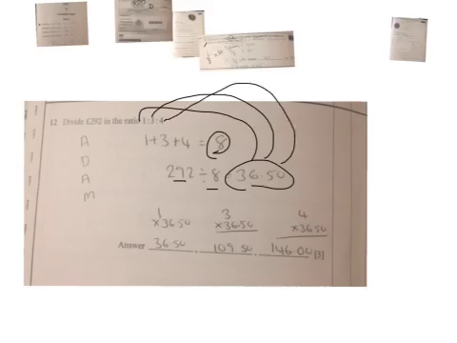Now, a lot of people lost 1 mark because when you put that in the calculator, it gives you 36.5, and that gives you 109.5. But boys and girls, this is money. We must put in 36.50, 109.50. You've got to be very careful with money that you put in the 2 decimal places. Otherwise, you'd lose a mark for that.